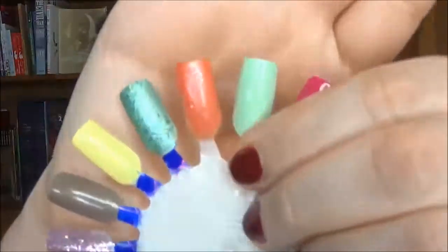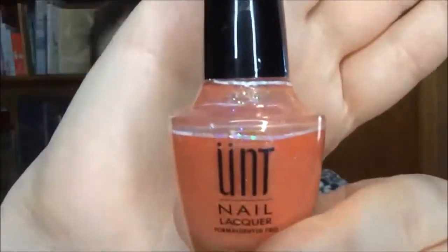The next one on the color wheel is this orange glitter, which even though it's fall I didn't really use it at all. This was where I was at the last update, and I still have almost this whole full bottle left. I thought I would use it way more than I have, but I just don't like glitter nail polish — I hate taking it off. I've tried the peel-off base coats. I think it's beautiful and I love how glitter nail polish looks, but I just hate taking it off. If you have any tips for getting glitter nail polish off easily, please let me know in the comments.